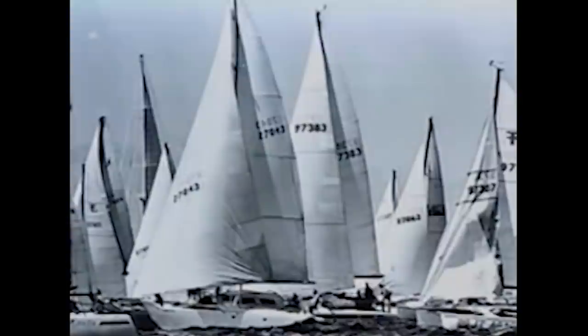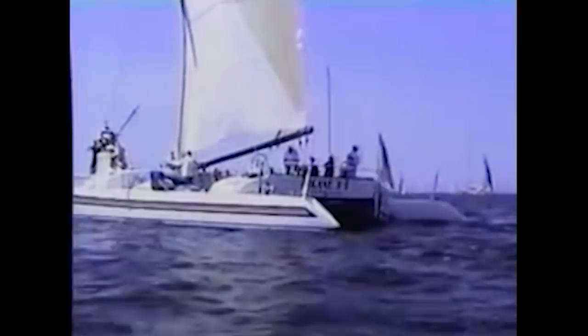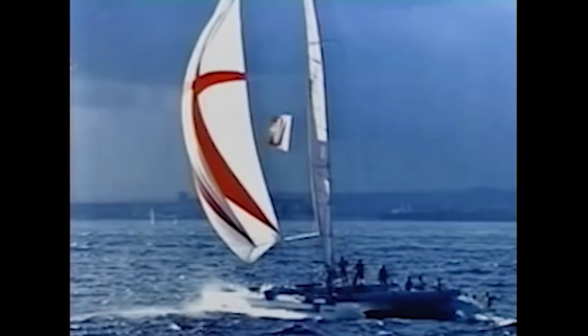Since the mid-50s, the race has welcomed multi-hulls as well as monohulls. Over the years, it has attracted most of the hottest West Coast cats and tris, including Rudy Choi's many Honolulu-based cats named Aikane, Imiloa, which has sailed in every Ensenada race for the past 27 years, the F-27 Super Fox, of which more later, Wind Warrior, and Double Bullet, which currently holds the record.